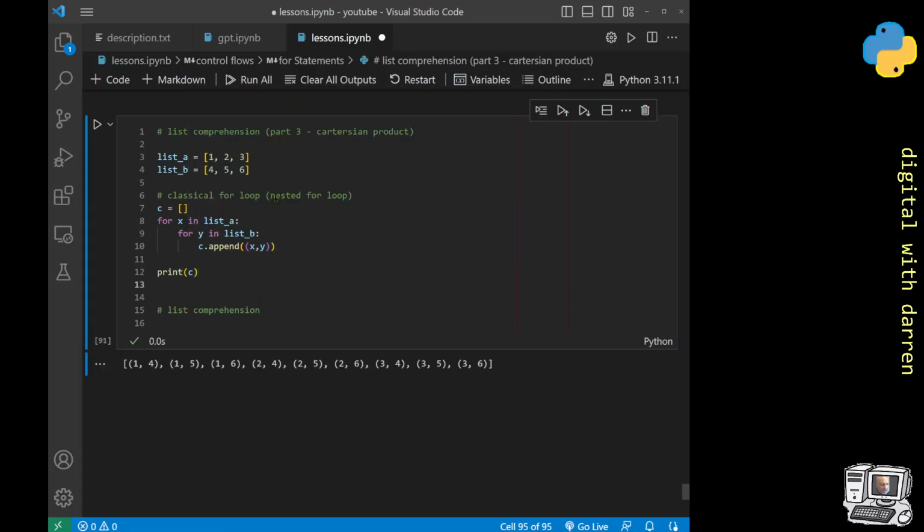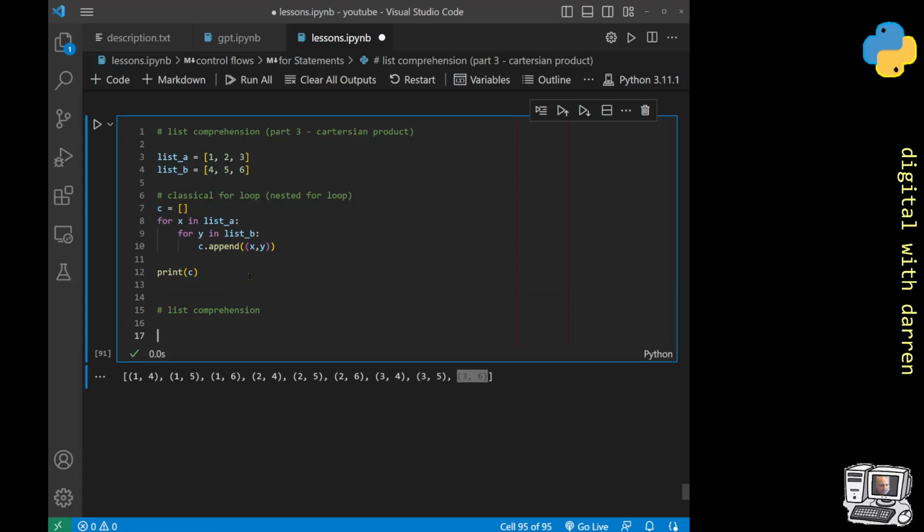And when we do that, we get all of the elements. So here's element 1, then 2, 3, 4, 5, 6, 7, 8, and the 9th element. We've got all of our combinations in there. This is the classical way of doing the Cartesian product. But we can achieve the same using list comprehension in one line of code. Very powerful this is.